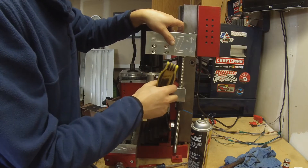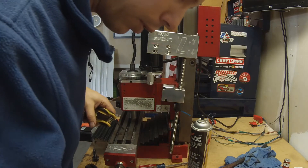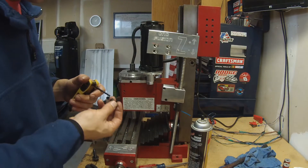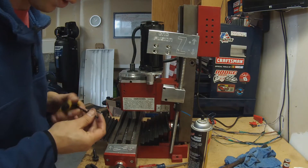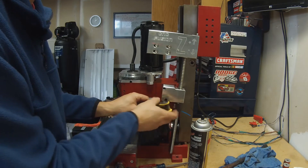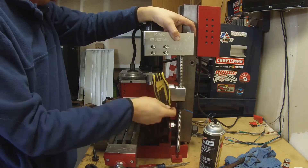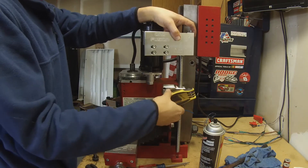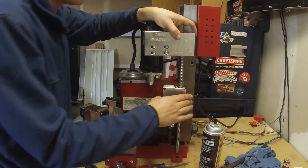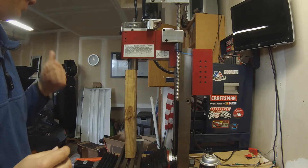It's already snug enough right there, I still got tons of — there's a huge gap there. Did I grab the wrong screw? No, I grabbed the right screw, it's short. There are two long ones and two short ones, so I grabbed the short ones that came out of these holes. I'll try the bottom one — those still have probably over an eighth of an inch to go in.